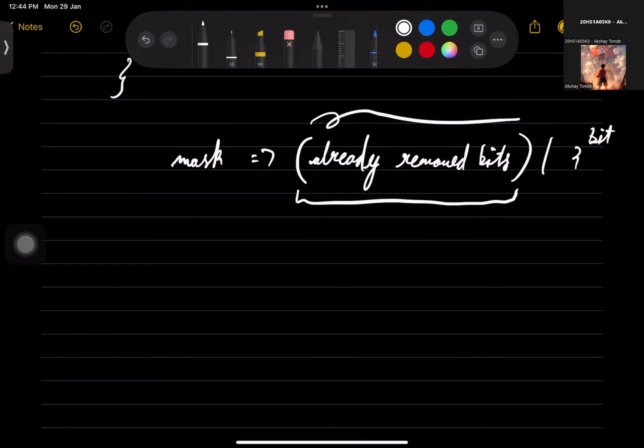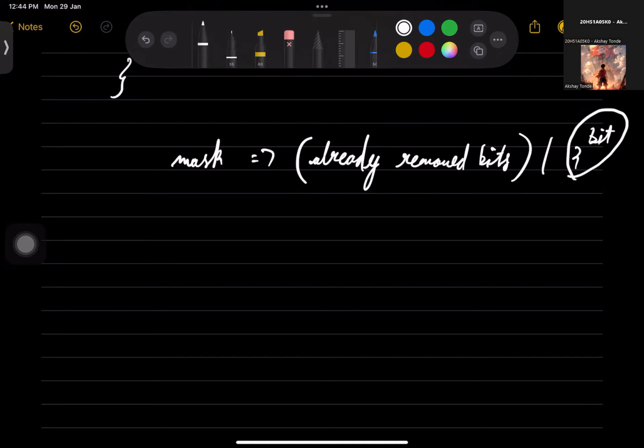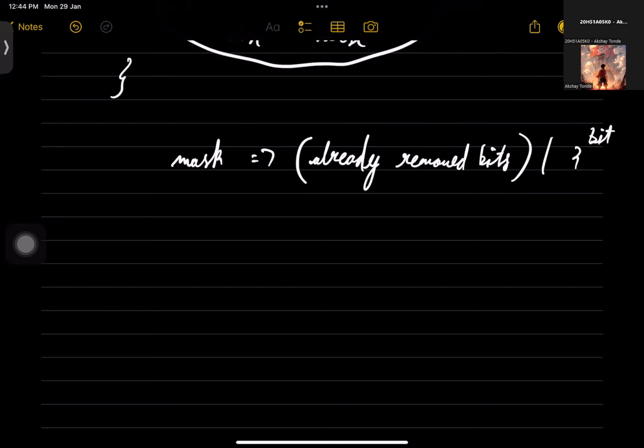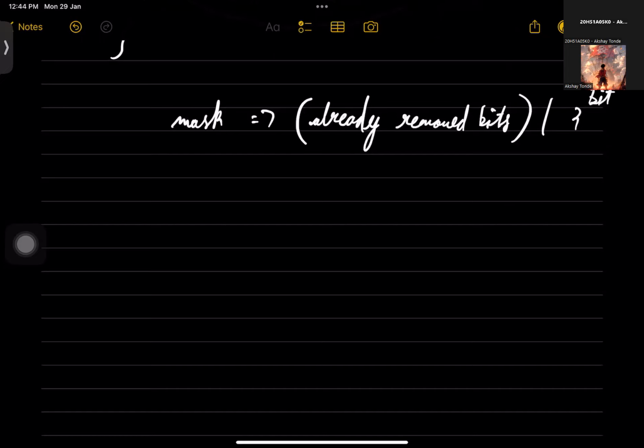So the first case we need to check is whether 2 power bit exists in all the numbers or not. Because if 2 power bit exists in all the numbers, it's impossible to unset this bit using the given consecutive AND operation.